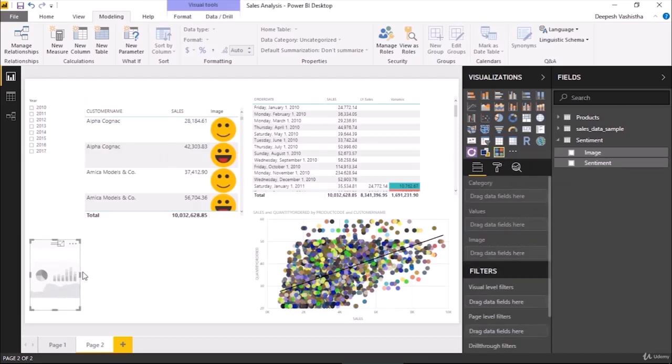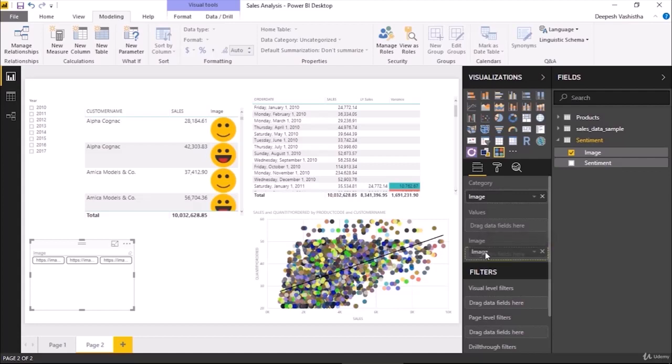So how to use this here? Right now there is no relationship here between sentiment and sales data. First we need to create a relationship. Let me show how this works. Right-click on it, there we go. Now we have this little slicer here, sentiment, which shows negative, neutral and positive.